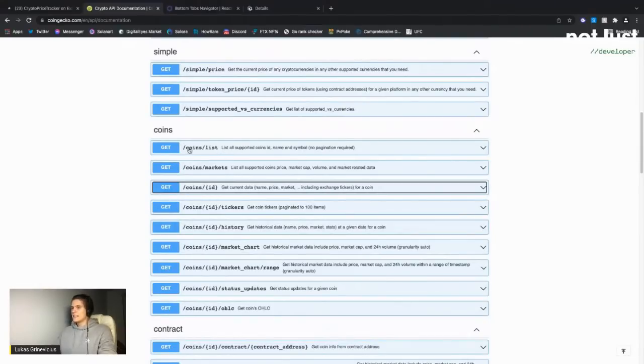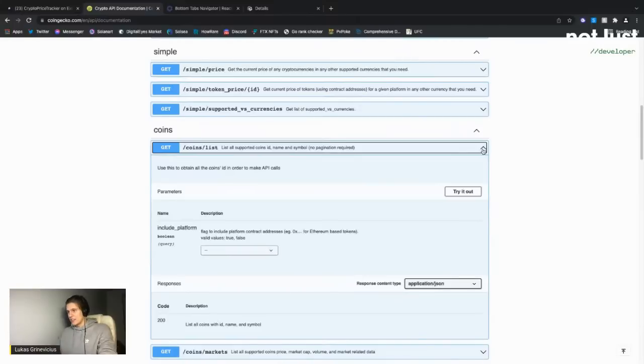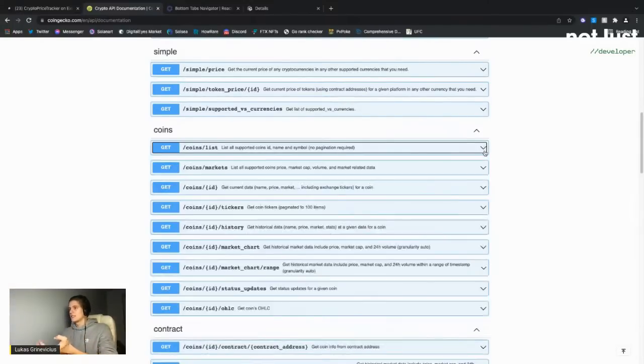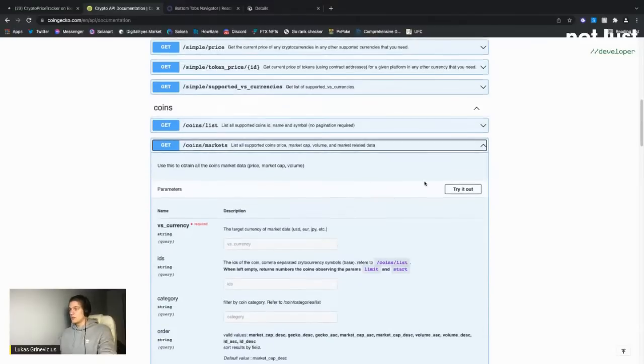So I would think that this is what we need. List all supported coins, ID, name, symbol, no pagination required. This will return everything, but it will return a lot less data than we need. This one lists all supported coins with price, market cap, volume, and market related data. Well, that's something that we need.